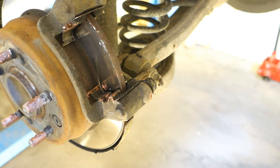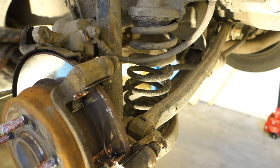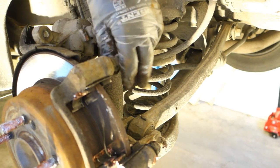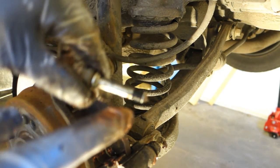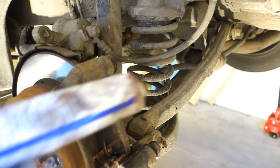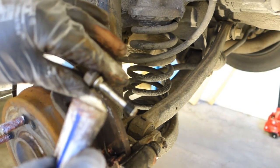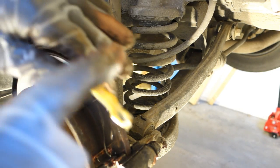Okay, and same thing with this upper bolt. I take that also away. Okay, now it comes out and I can see that there is not much lubricant. And this is again this brake lubricant. And I install that in here. And then a little bit with a finger. And as you can see, I insert quite a lot in here.